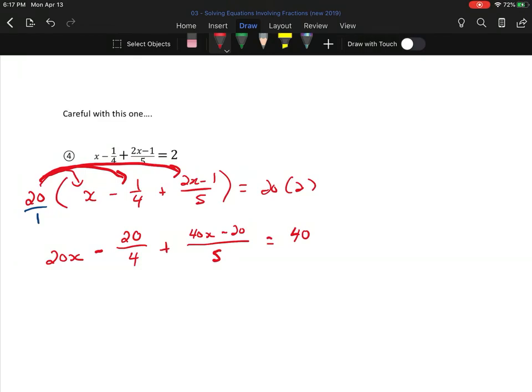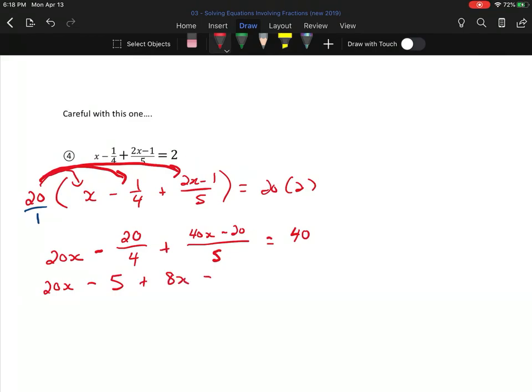And at first glance, again, you're like, you have just made a giant mess. What an awful disaster you've created there by multiplying through by the common denominator. But take a look. 20x I can't do anything with, but 20 divided by 4 is 5. Fraction's gone. Isn't it nice? The fractions are now gone.